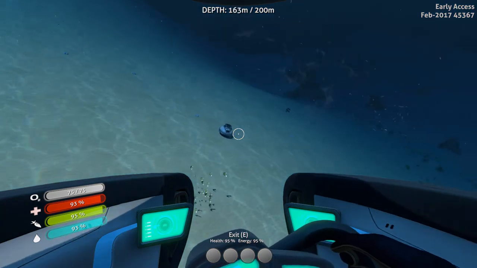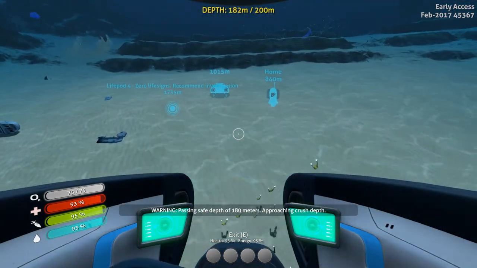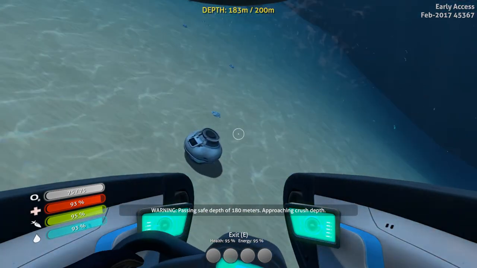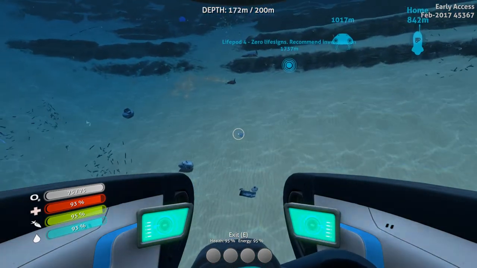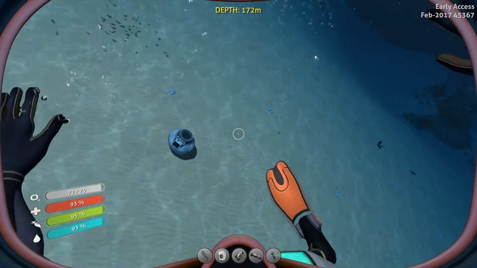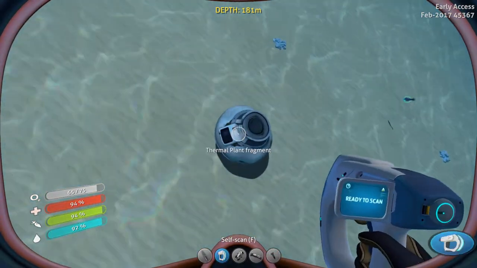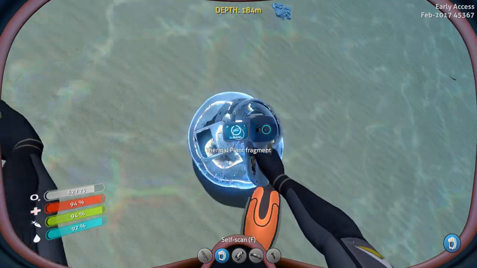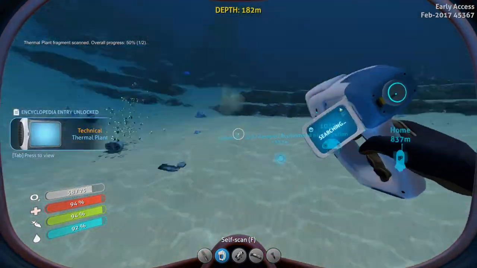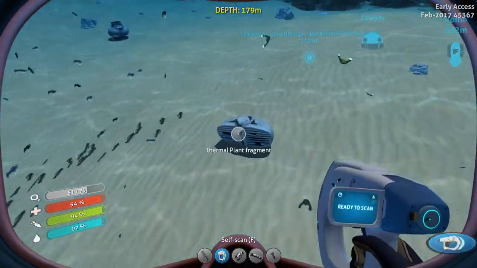Let's, what is that? I feel like that's something to scan. Caution, passing safe depth. Okay, let's go up just a little higher. Now, it can't handle the depth, but we can. So what we're going to do is pop out of it, and we're going to see, can we scan you? Oh, thermal plant fragment. Yeah, I'm down for that. Can we scan this too? There's pieces all over here. There's also those sand sharks, but I'm not really worried.